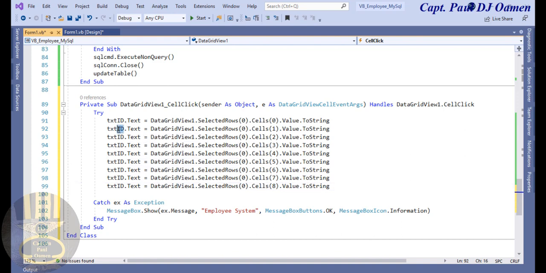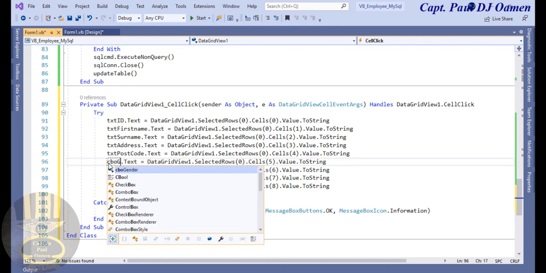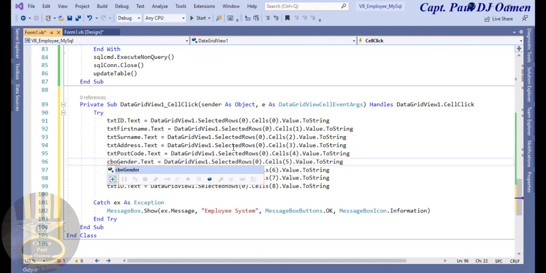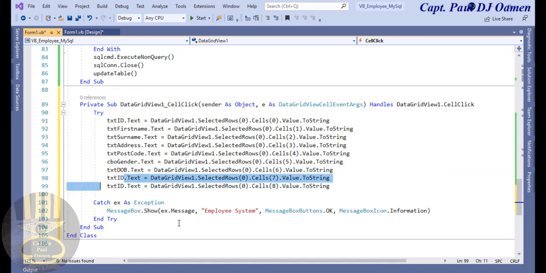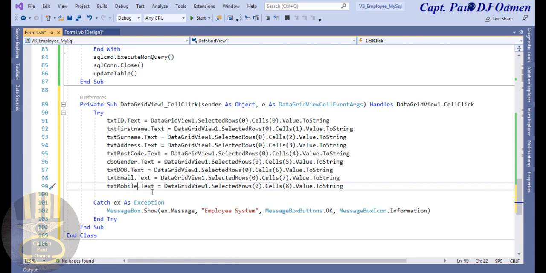The next name here is first name. I have surname here. And underneath the postcode, I have gender. So that's CBO gender. Right underneath gender, that will be date of birth. Email. There we go. That is it.